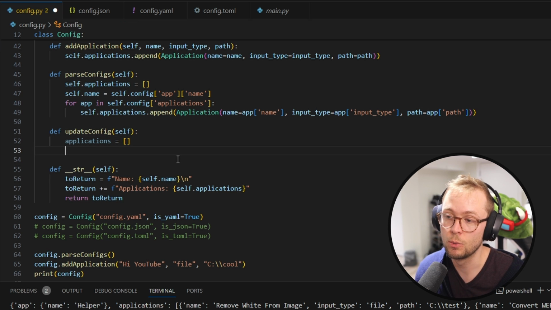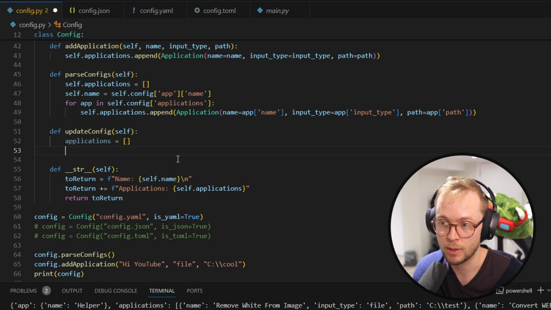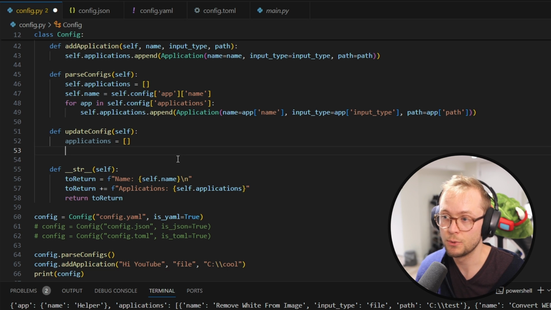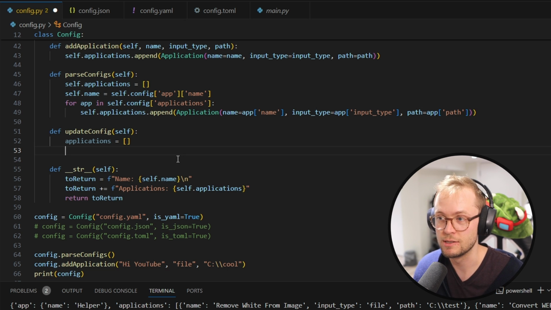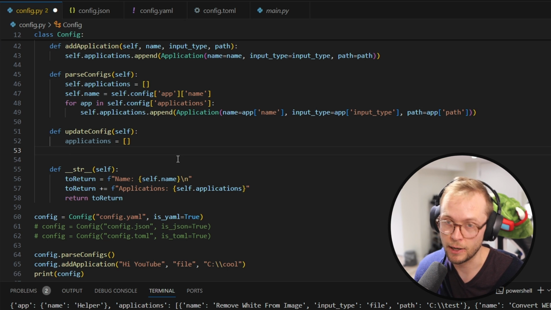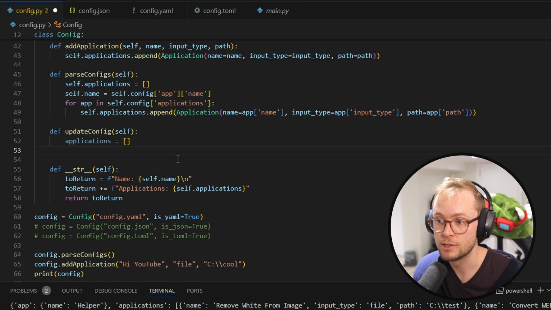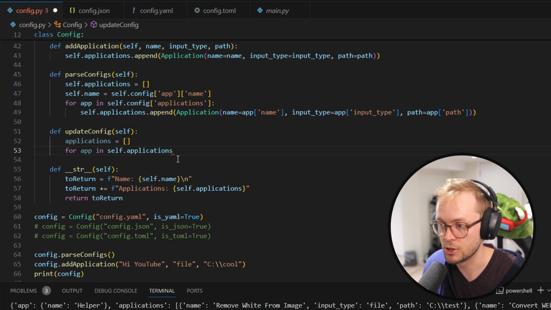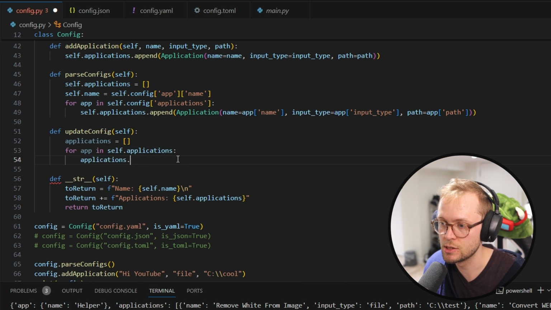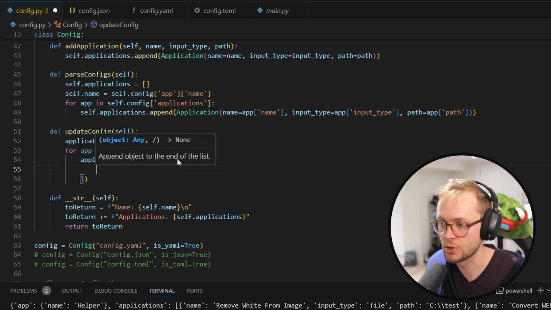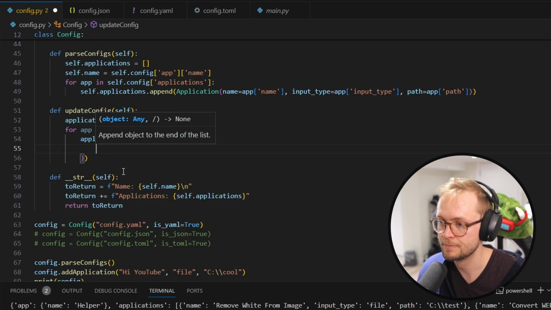So now we want to create a dictionary representation of the config. And the reason for that is because all of these libraries use a dictionary to be able to write it back to the file. So let's just do that. So we're going to do for app in self.applications, we're going to do applications.append, and then we're just going to do a simple little object here.